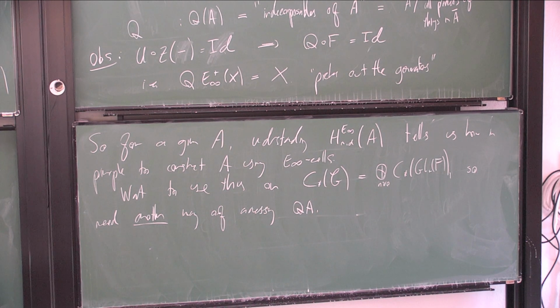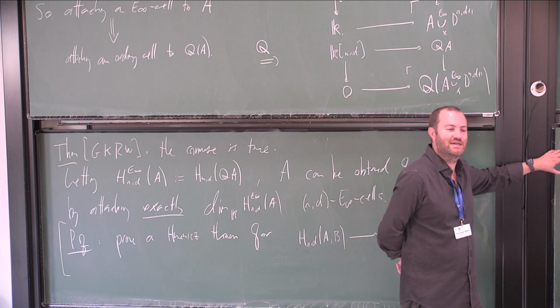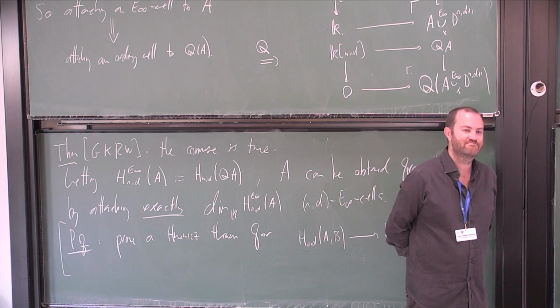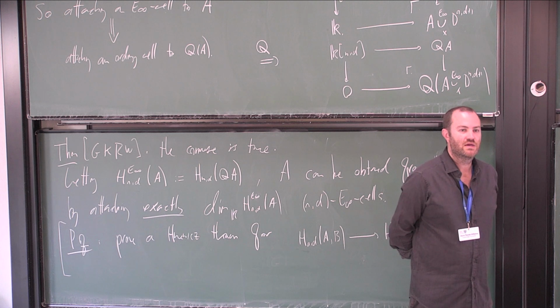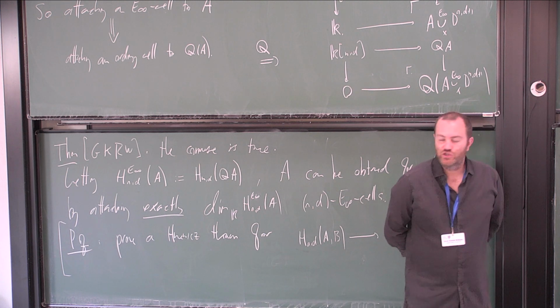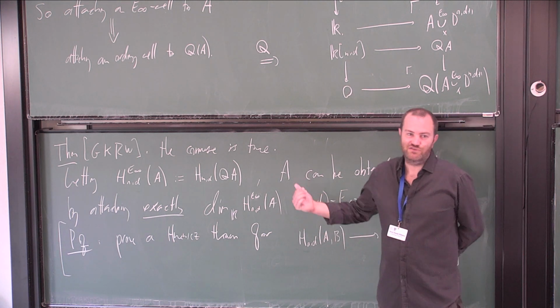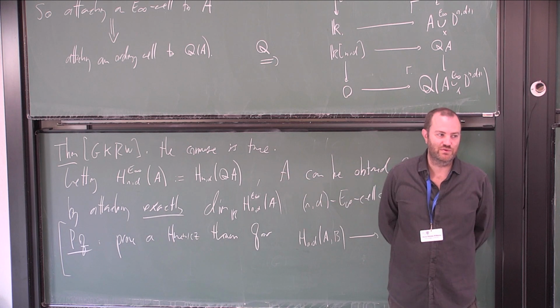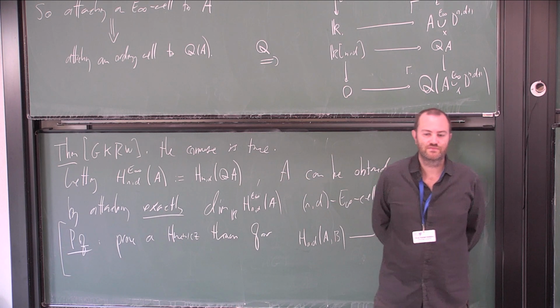Yes, so this is slightly bombastic what I'm saying here. All I'm saying is it tells you the dimensions of the cells. Of course, it doesn't actually tell you how to attach them to each other. Ah, okay, so it doesn't give back A as an E-infinity algebra. No, you would need to record much stronger, you would need to record some co-Lie structure of the actual object, yeah.